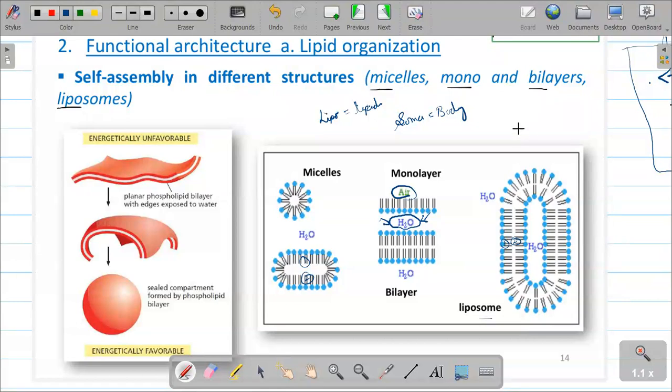So when you see liposomes, when you see some hormones like steroid hormones, steroids have the following structures. It is actually made up of a bilipid layer only. But what happens? We can lower the drugs. That's the main function. Liposomes help in drug designing. They help in drug designing.